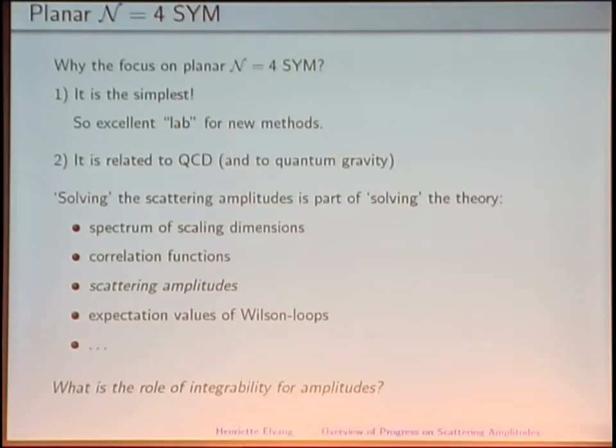Okay, now why are we focusing so much on the N=4 planar sector? Well, it's the simplest sector we have, the one where we have the most control. So it's an excellent lab for developing new methods. The theory is also related to QCD. It has certainly gluon scattering amplitudes, though at loop level we can't just extract the information for QCD easily. We've also seen in talks that this is related through KLT to gravity amplitudes, so that's another reason why we're interested in N=4. And of course, it's also related to gravity via the AdS/CFT correspondence.